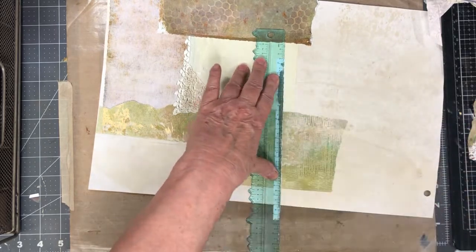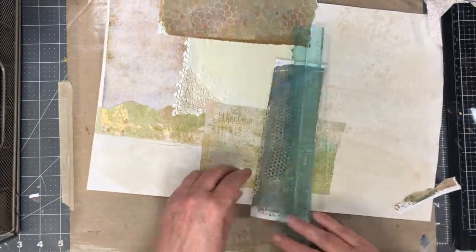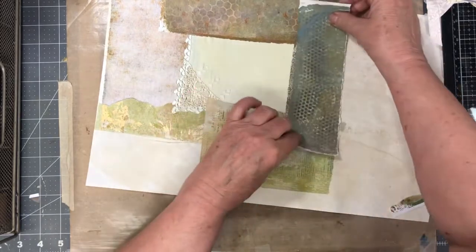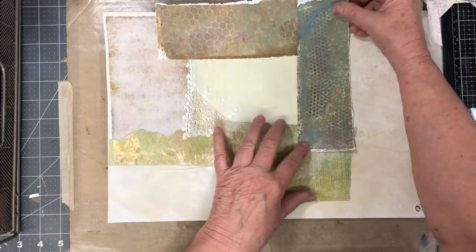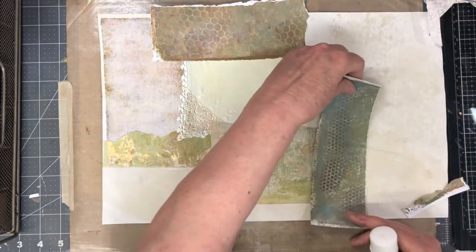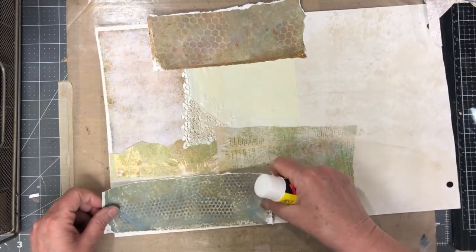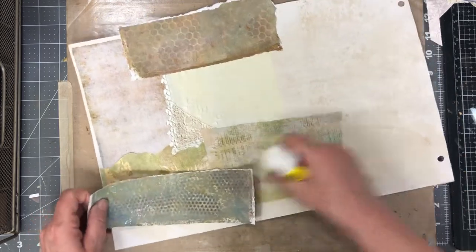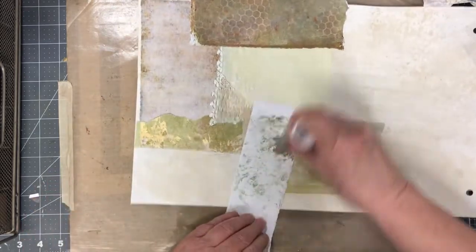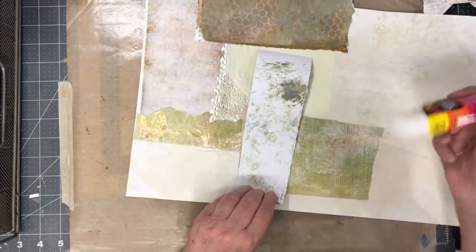I am going to tear this edge. I think I'll make a long skinny one, and I'll leave the other end there hanging off because I'm going to cut it anyhow. I think I'll put it down here. Yep. Now, it barely covers it, but it does cover it, so I think I'm going to do it like that. Yep. It won't hurt if there's a little bit of a hole there. I can always put something over the top of it because we've got another layer or two to go, so I'm not worried about it.